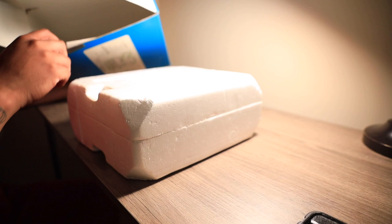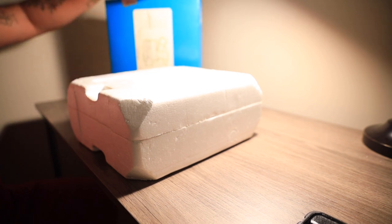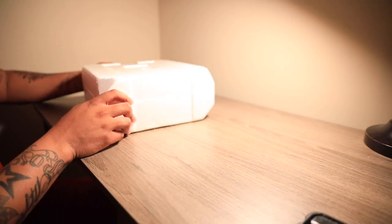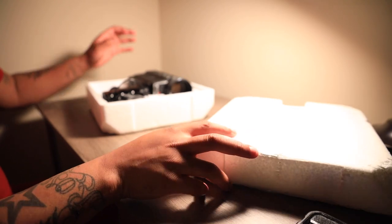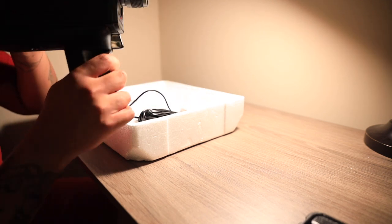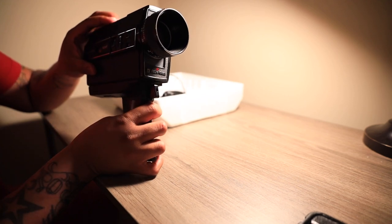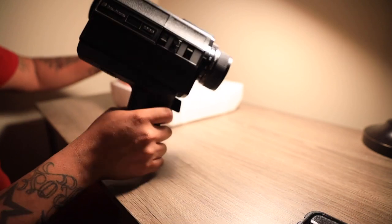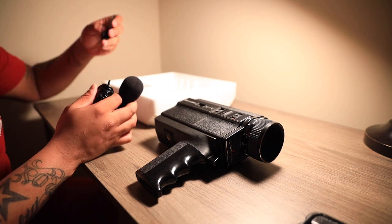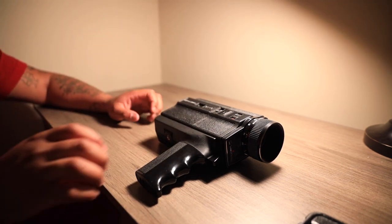It smells brand new. Manual. I move the box out of the way. Even the styrofoam is in good shape, so. The camera even smells new. So, it smells like leather and all that good stuff. We got a camera, microphone. I guess to keep the microphone hooked on the bottom. But I'm gonna move that out the way for now and show you guys this.